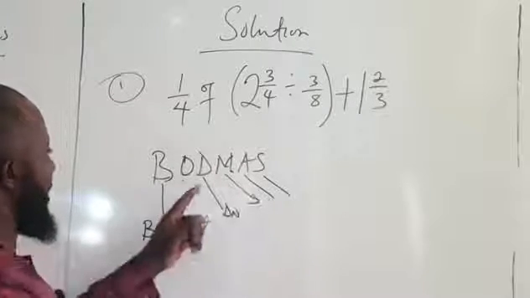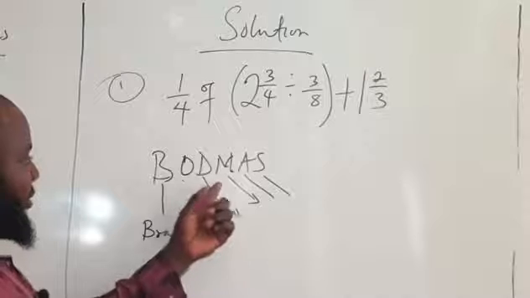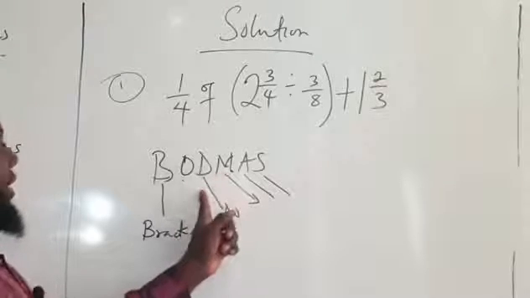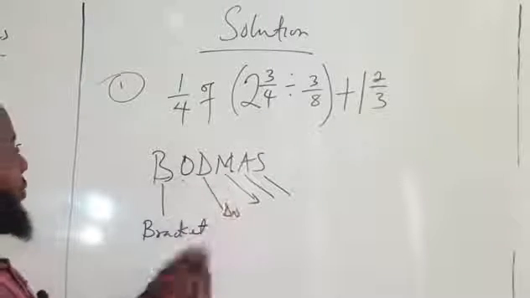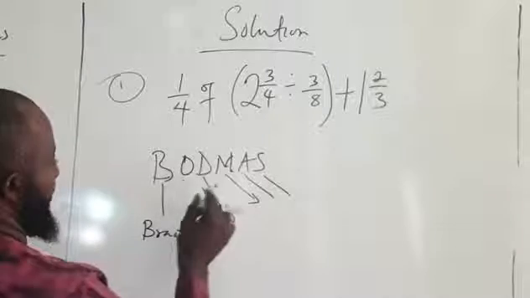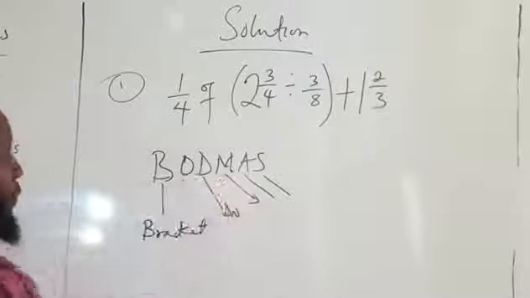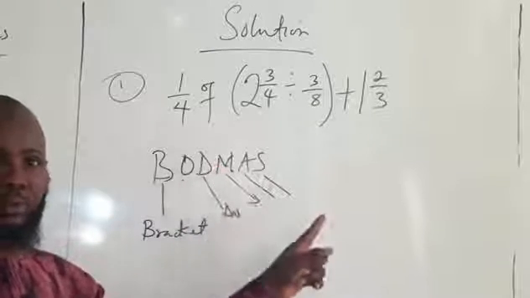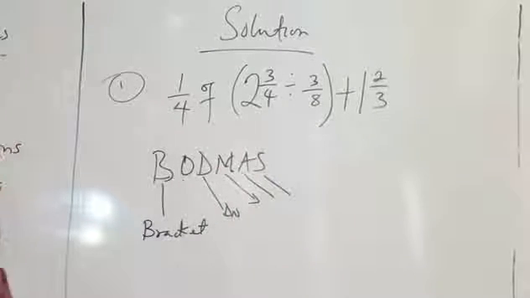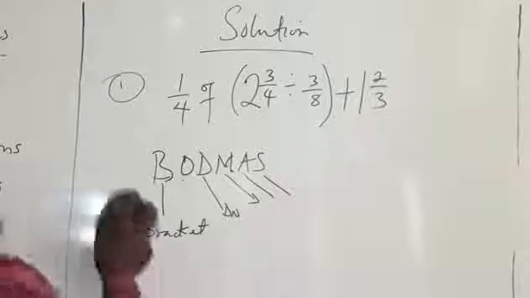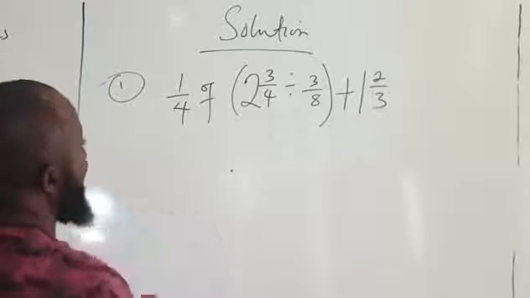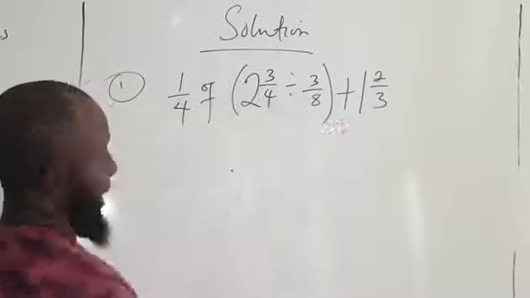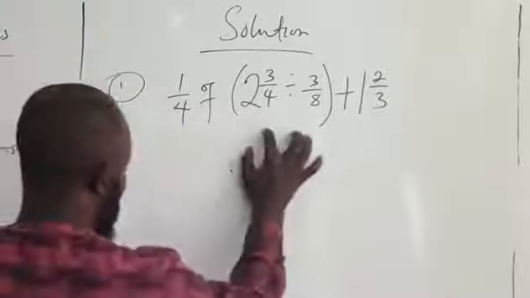Sometimes with multiplication, you can do the multiplication before addition, or addition before multiplication. So it's the same thing. Then addition and subtraction. But we must first of all perform the operations on division and multiplication before addition and subtraction, just like the case of what we have on the board here. So we must first of all finish this one before we add. We must finish this before we add.